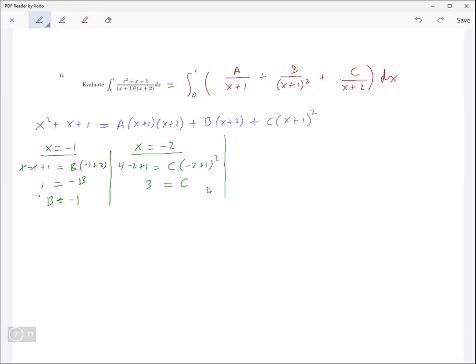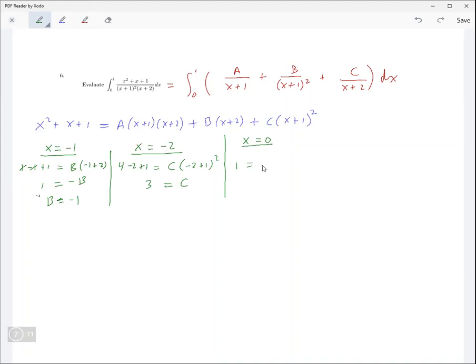Okay, now we still need to find a. There's a number of ways to do it. The easiest way is to, because these ones you got immediately, in getting this c you didn't have to deal with a and b, and getting this b, you didn't have to deal with a and c. Those are the easiest ones to get, so you do those first. Now, to find a, the easiest way is to set x equal to 0.